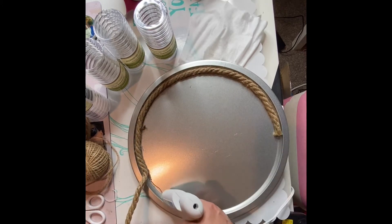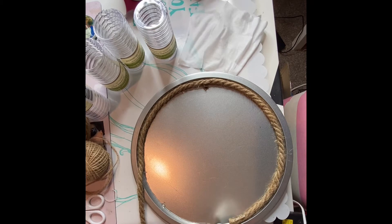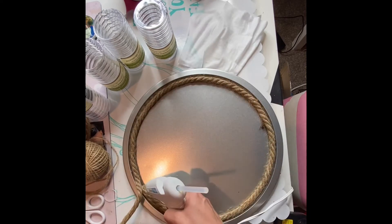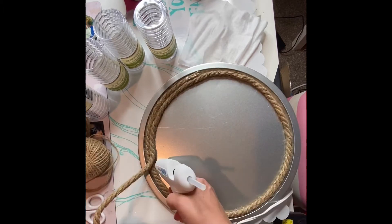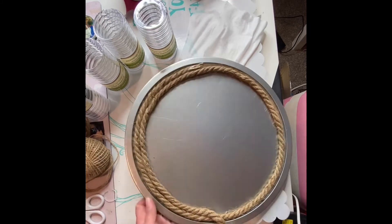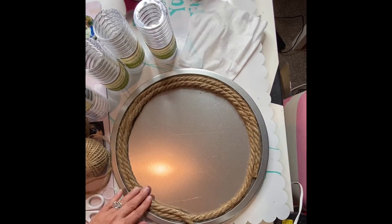You're going to need hot glue, and I have two other sizes of burlap rope. These burlap ropes I got from Michaels because I've had them for a long time. However, if you want to use all Dollar Tree products, get the nine and a half foot rope additionally, then unravel it and you can make it into three pieces. Dollar Tree also sells a smaller jute cord that you can use for the even smaller size.